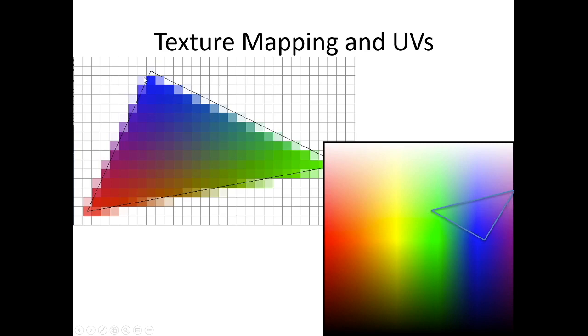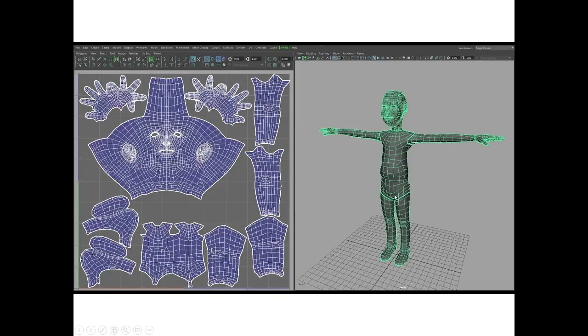Or maybe they actually go back to 3D, paint it over here, and it ends up changing the texture, or changing the image over here. But you can think of this really as an image file. It's usually like a PNG or a TIFF file, and it's been painted on through some paint program. And somehow there's a process by which we get these UVs here. So let's take a look at that and understand kind of what's happening.